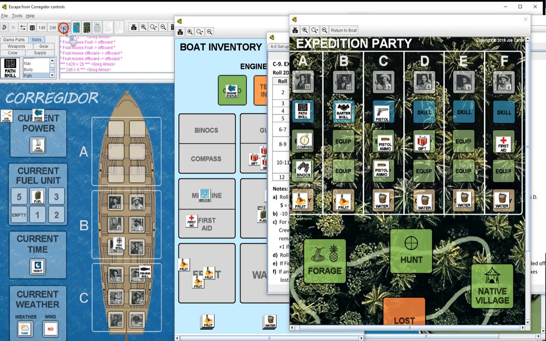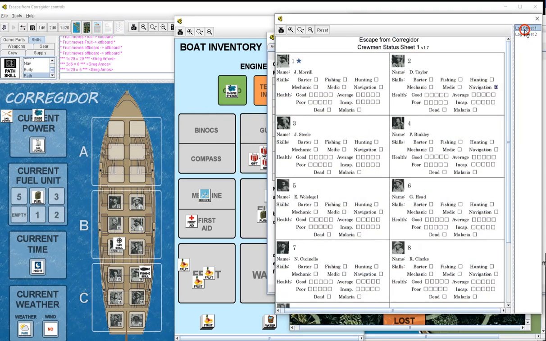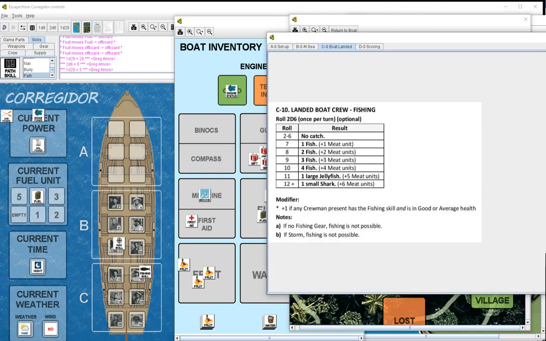Four points against number 5. 5 is with the party, so yes, 4 points off of number 5. At least it's not 8. Well, we're running out of medicine fast. 10. Landing boat crew fishing. Adding 1. 5, 6. No catch. You see where this is going.